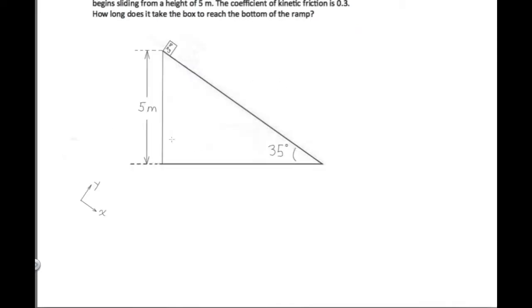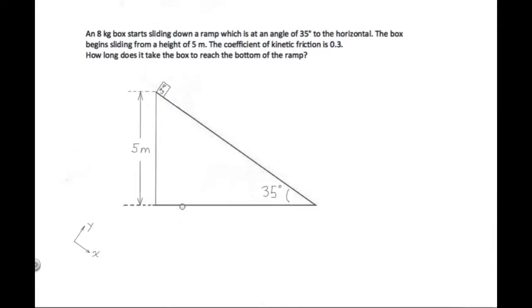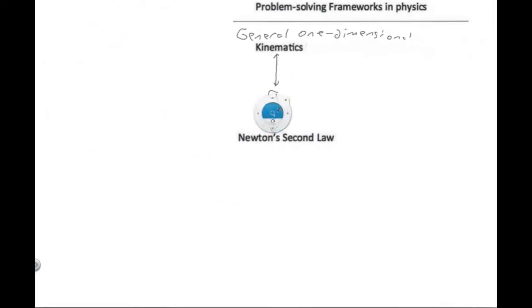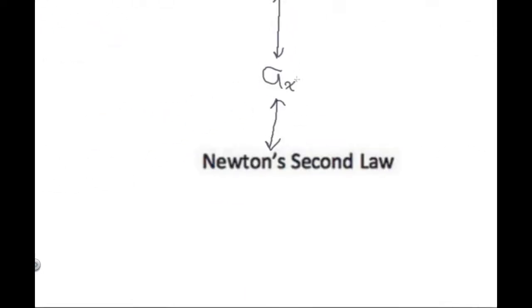Well, remember that we'd like to choose an axis that points in the direction of motion. And the direction of motion in this problem will be down the inclined plane. So I'm going to choose an x-axis that's down the inclined plane, and then a y-axis perpendicular to that. And therefore, we can see the motion will be in the x component. So we expect that these are going to be linked by a sub x.